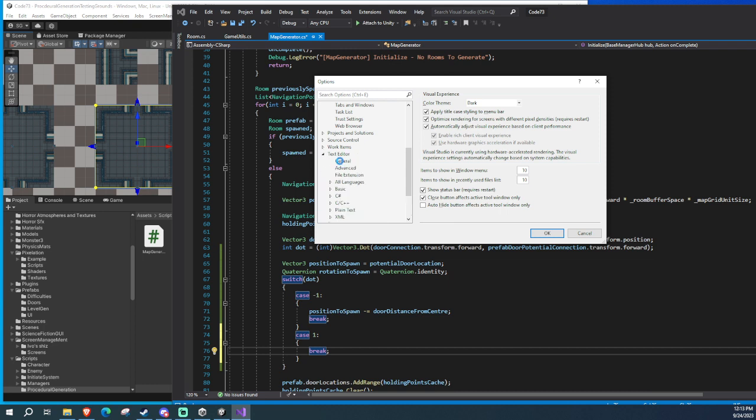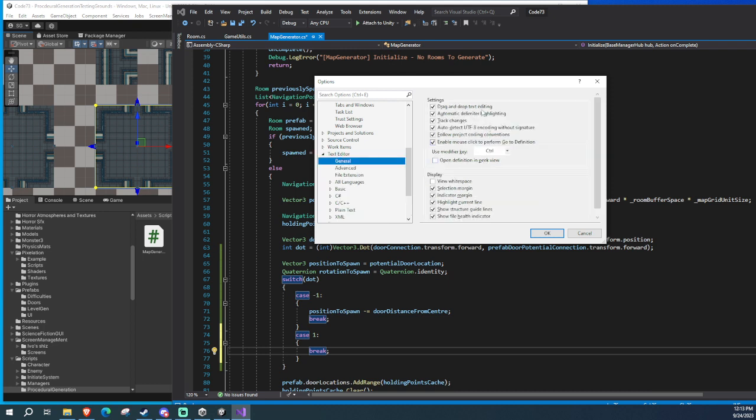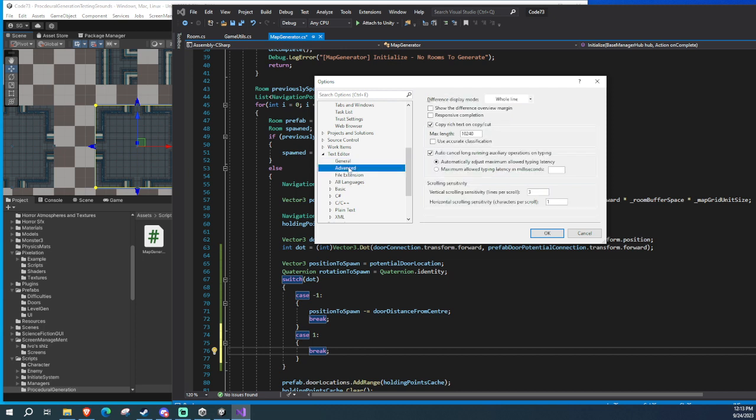Text editor, general. Wait, enable mouse click to perform go-to definition if I hold control. Is that actually a thing? I need to check that in a minute. But first I just need to, maybe C#.